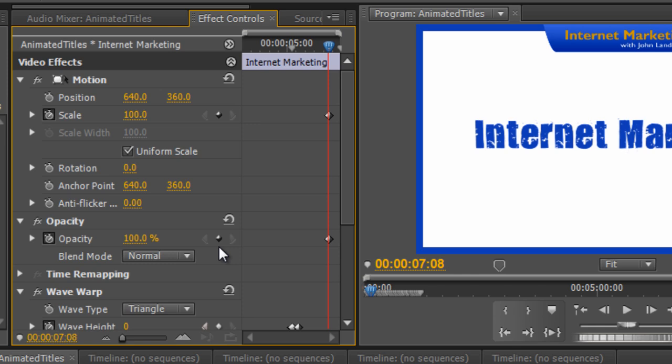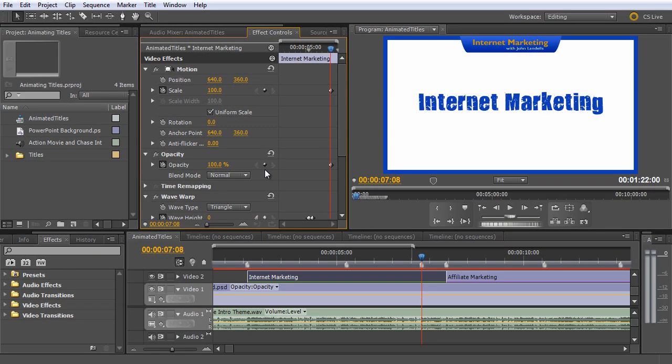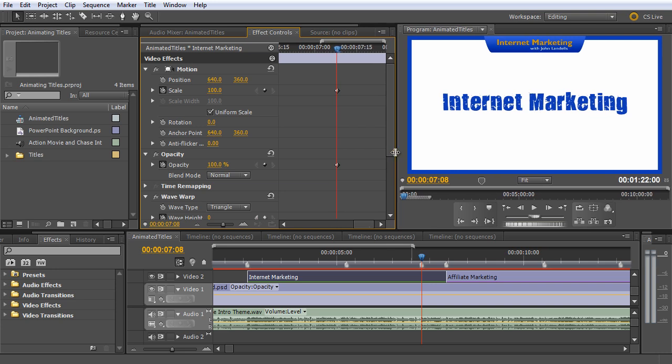And what I want to do is make it zoom out quite quickly in about half a second. In this instance, my project is 30 frames per second. So if I zoom in a little bit here, in order to get half a second's worth of time, what I need to do is to step forward 15 frames.